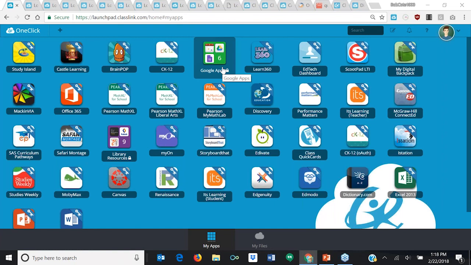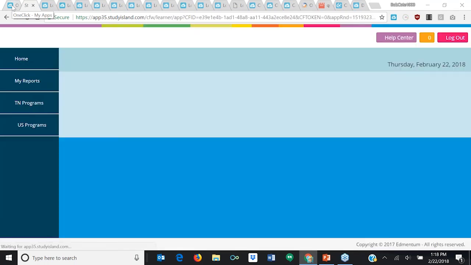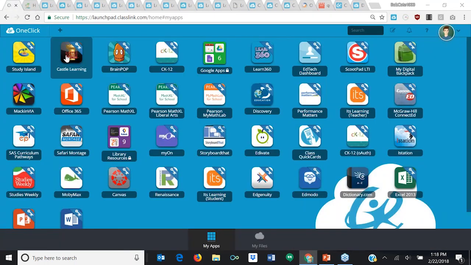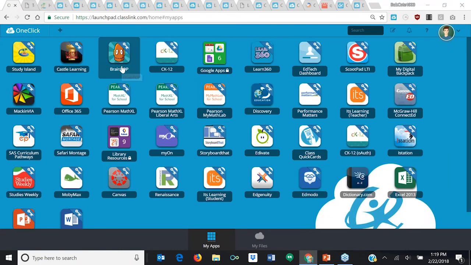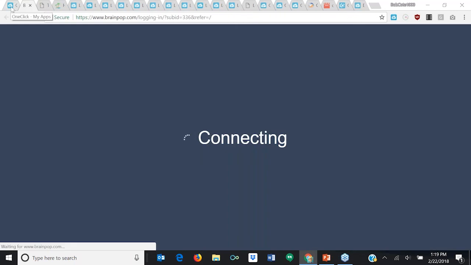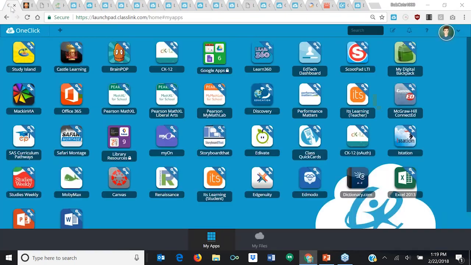For a lot of people, when we show the single sign-on component, it is really logging in and clicking those resources and it logging you directly into the resources that you're looking to use. It is that simple to get into and teach across two curricular digital tools environments within a class or a block. So the magic is really what we design and how we create those connections in the background. I know BrainPop is big within your district, so again, you want to log into a resource within Andover. They're going to appear here.